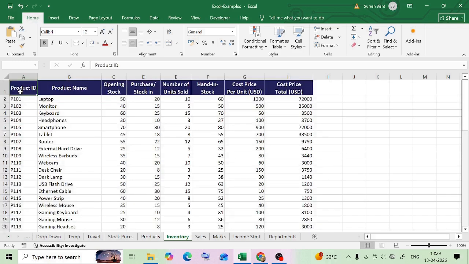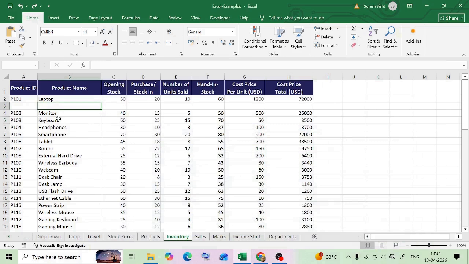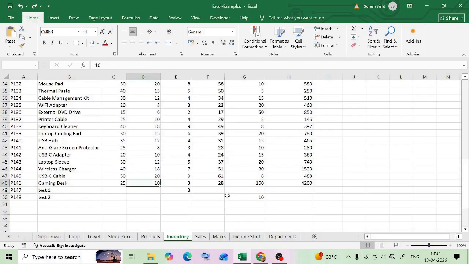Another method is the sort method. This is what most beginners commonly do. If they have to look for blanks in the data, they'll just sort the data and see if the blanks are appearing at the top or at the bottom, and then go ahead and delete the rows. So let's say this is the data. There's a blank here. In the end there are some blanks in these 2 rows.